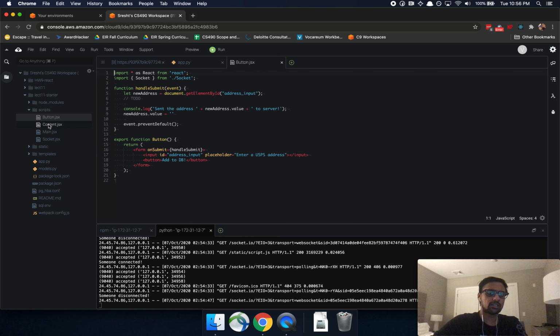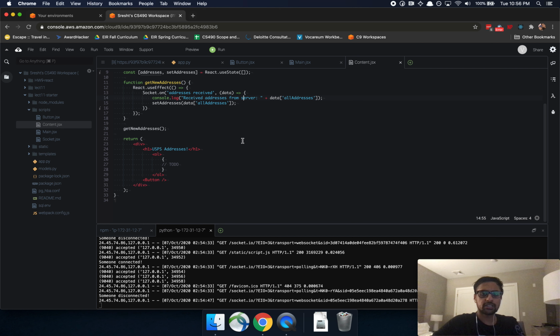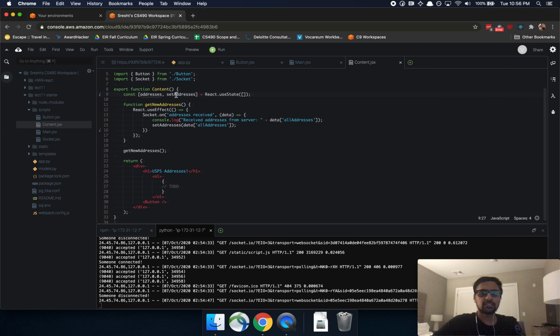Let's look at our other side. Let's look at the client side and see what's going on. First, let's open up the main. It's rendering content, so let's go into content. We see addresses and set addresses, and then after the component mounts, we're receiving addresses on addresses received.